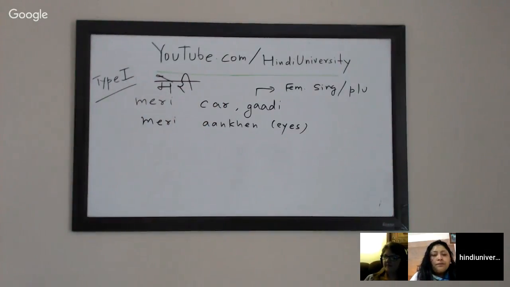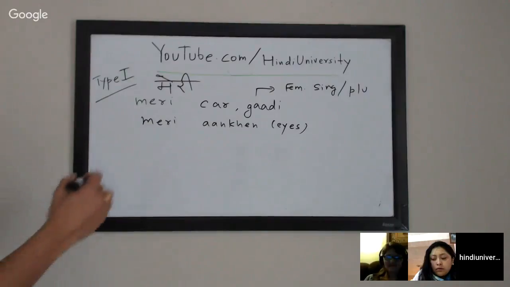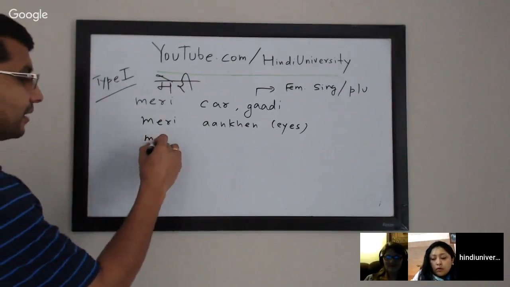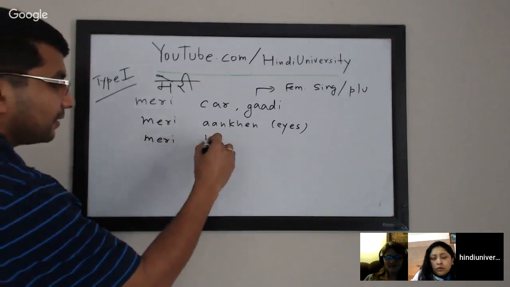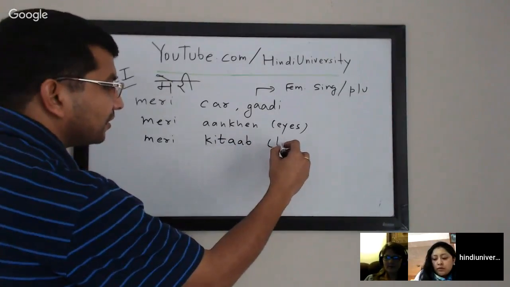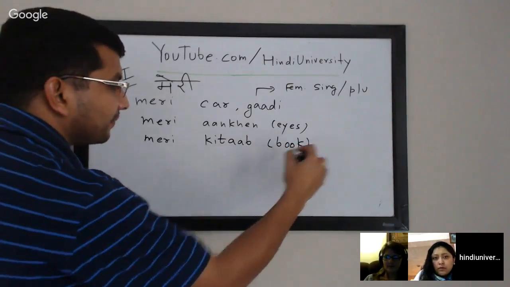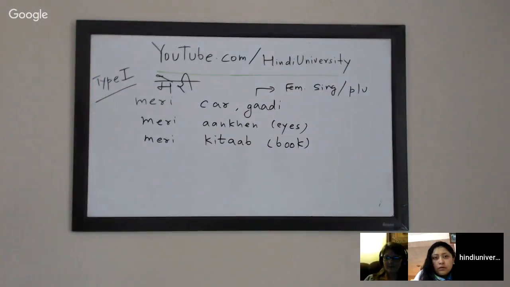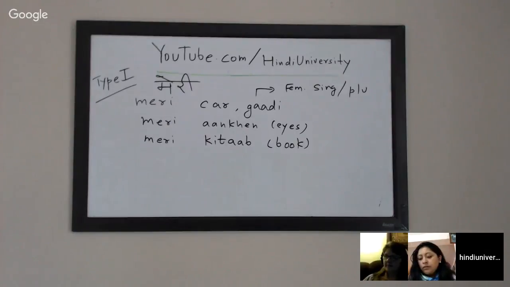Okay, keep going because now you know some of the examples. So I want all of you to share your thoughts here. So Liz is saying meri kitab. Okay, meri kitab, and kitab is nothing but book. My book. Okay, meri kitab. Keep going. Meri jaan, okay. That's good. Meri behan, my sister. I'm going to write it down.